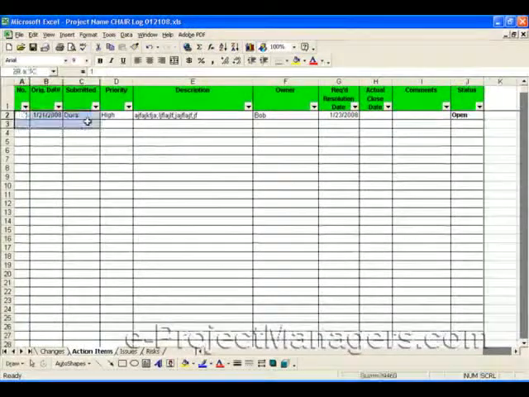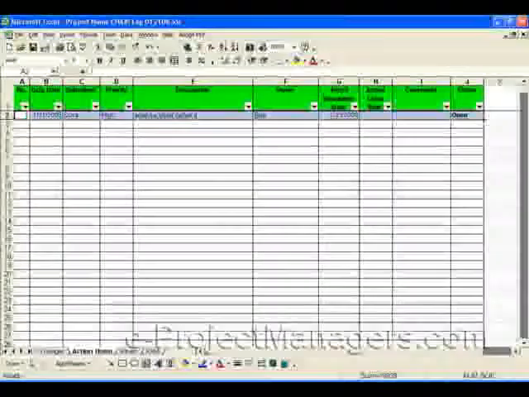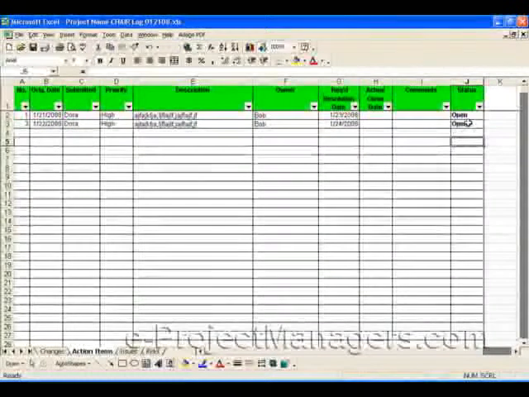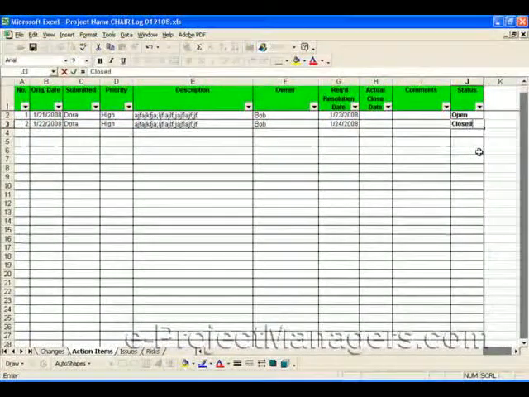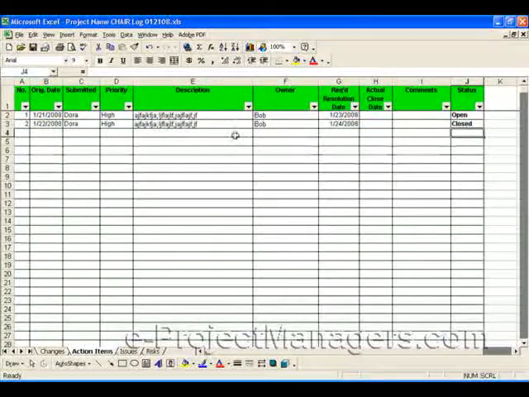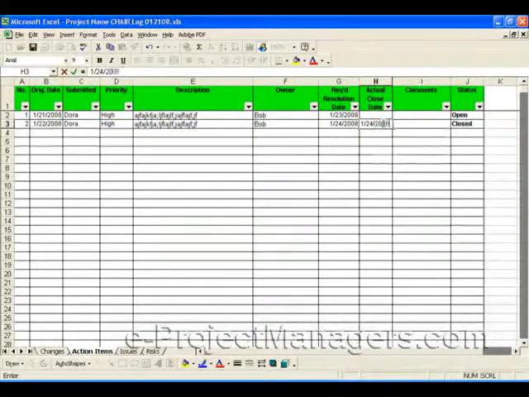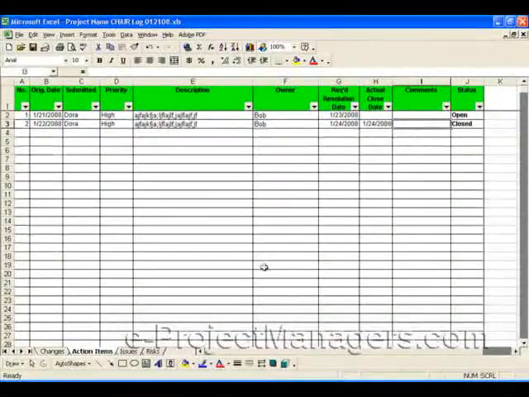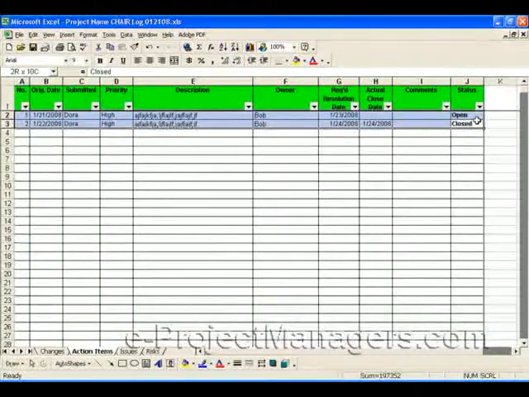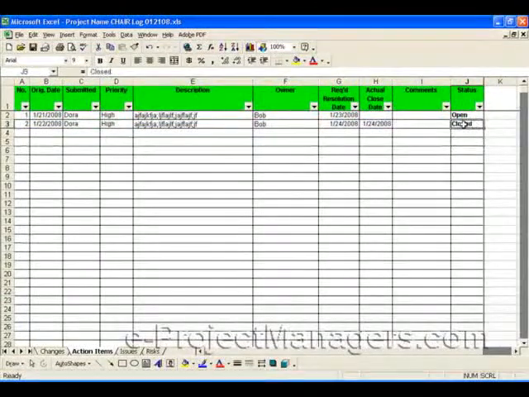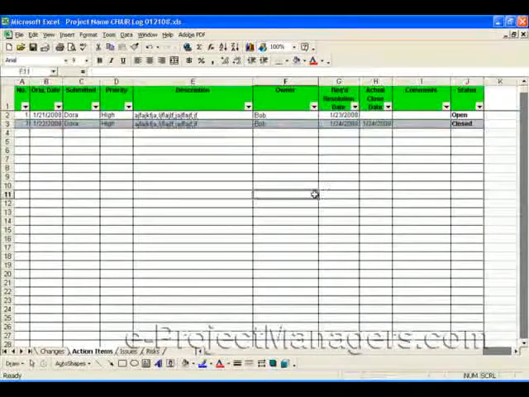Now, eventually, when you have multiple action items in your action item log, and let's say one of them is closed, rather than keeping all the closed items in here, you can filter out what is closed. Typically what I do is when something is closed, I'll put in what the close date is, and of course we have comments like I just showed you how to do in the previous change log. But another thing I'll do, which I think makes it visually easier for people to follow, is I'll literally highlight the row and make the background a light gray.